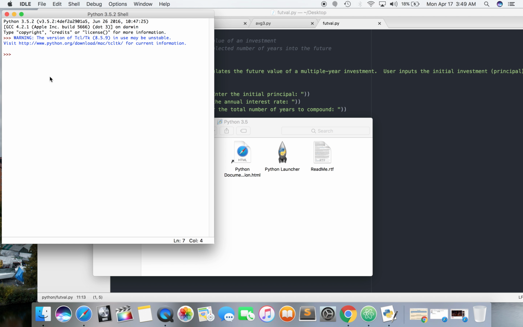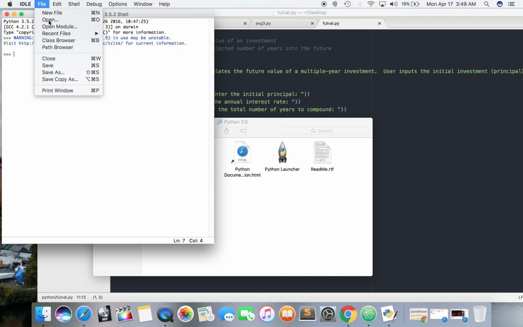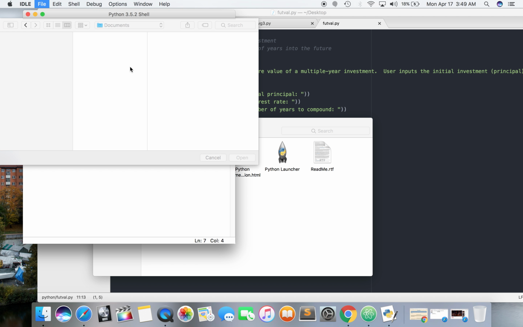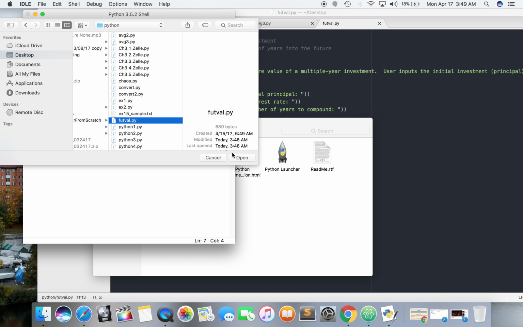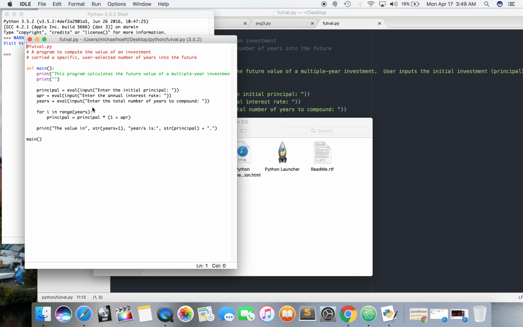So we're going to go to future value. Let's open it up. All right, here we go. Let's see how it looks. Okay, so we're going to evaluate. There's going to be floats or ints, because I don't know if you guys tried to put in strings and it didn't work. So this is going to be floats or ints.